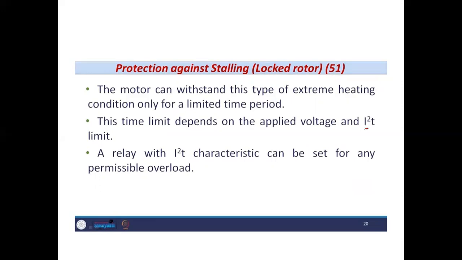So the motor at standstill can withstand this type of extreme heating condition only for a limited time period or limited duration. This time limit depends on the applied voltage, and that is the I square T, where I square is the current that flows through the winding of the motor, and T is the time. So a relay with I square T characteristics can be set for any permissible overload.